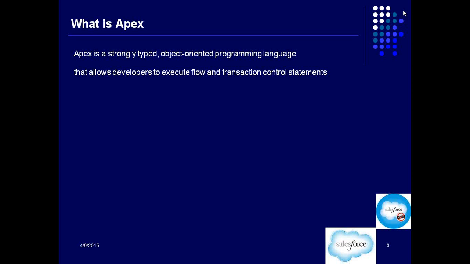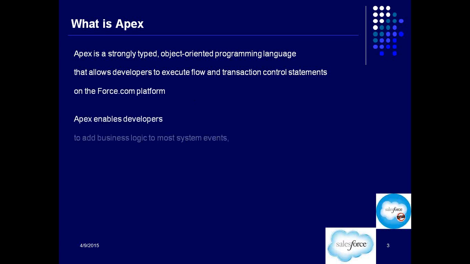Okay, so we are talking about Apex. Apex is primarily a programming language that allows developers to execute flow and transaction control statements. So it allows you to have your own flows and transaction control statements. So basically define your own logics and instructions on the force.com platform. So Apex is a language which is native to the force.com platform.